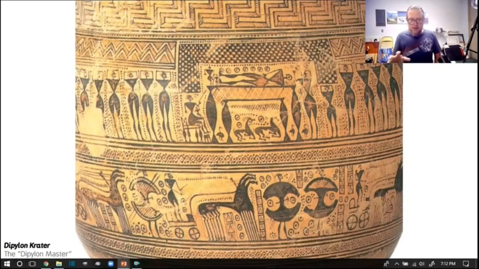Now, you can see here that there are certainly figures and objects being represented. You can point to them and see a horse, a human, things of that nature. But in this geometric period, we find pottery that's decorated like this, with geometric patterning. And though we can point to these figures and name them, they are still very abstract representations of human figures and animals, and they're all in silhouette. Right? Not a lot of interior detail. They're just silhouettes.